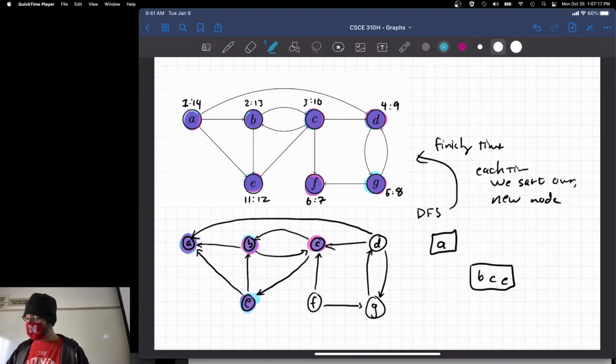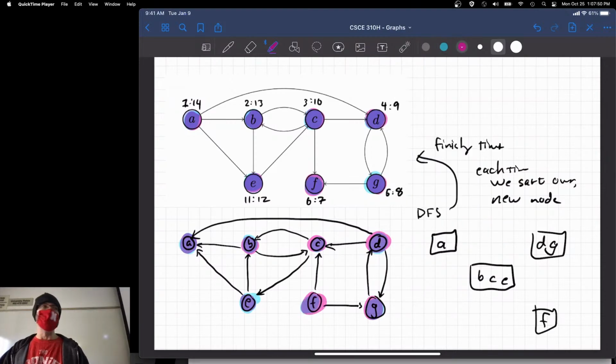D? Yeah, D. Now from D you can get to C, but that's already been processed. You can get to A, but that's already been processed. So you go down to G, at which point you reach a dead end. You start backtracking, and you find that D and G are part of a strongly connected component. And then, as we predicted, F is all on its lonesome down here. You'll start a DFS there, but unfortunately that's where the DFS ends.